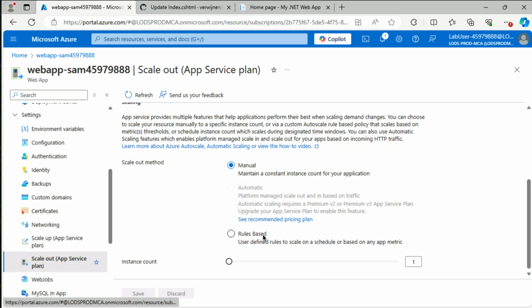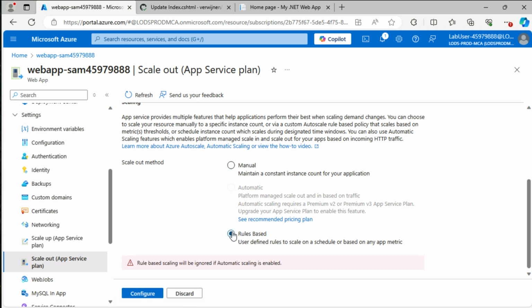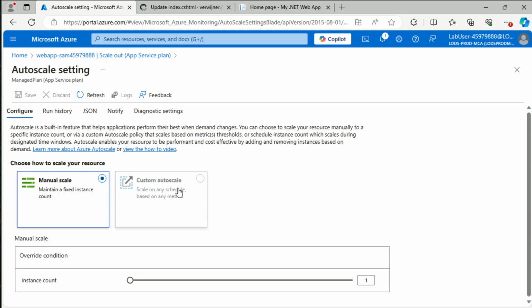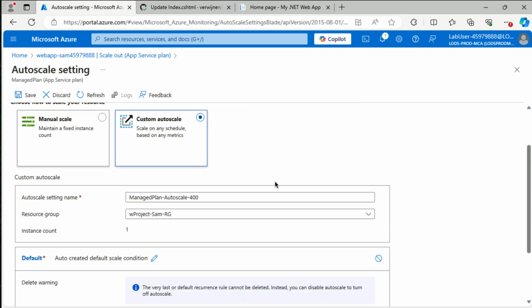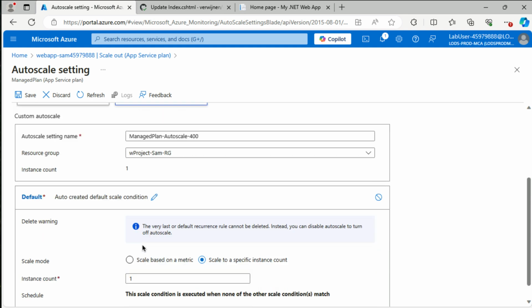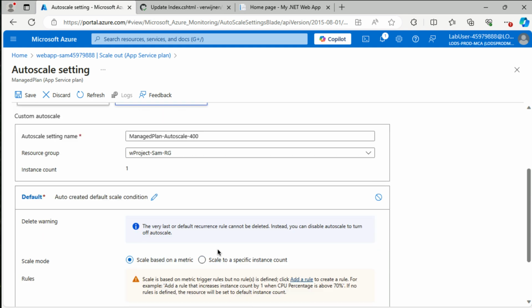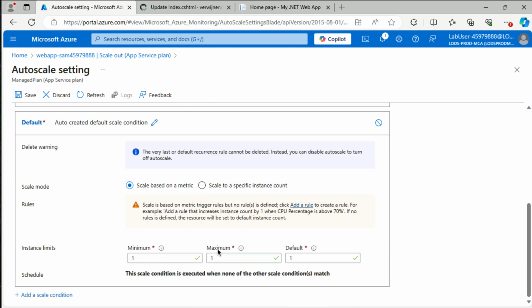Now, let's add some rules-based scaling. Let's go with custom autoscale. We're going to be scaling based on a metric. And then we're going to have between 1 and 4 instances with a default of 2.